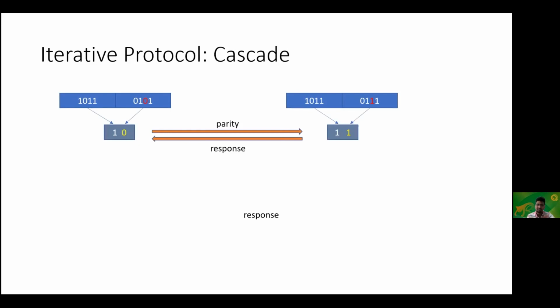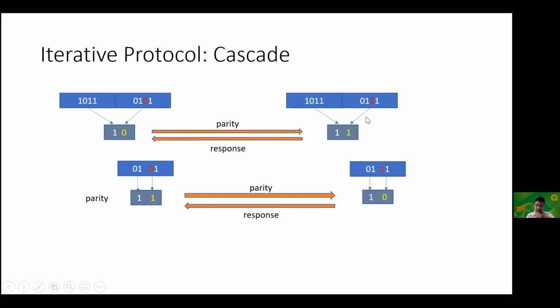Here we have Alice and Bob. They have these 8-bit messages, and one of the bits is wrong. So the 7th bit, Alice has 0 and Bob has 1. Now what Alice does is, she splits her message into two halves. Bob similarly splits his message into two halves. And then for each half, they compute the parity. So for example, in the first half, the parity is odd, so the value is 1. Second half, the parity is even, so the value is 0. Similarly, Bob computes his parity. After this, Alice sends her parity to Bob.